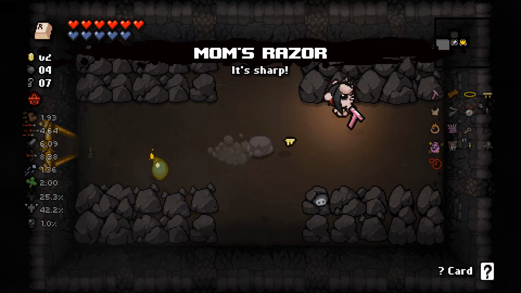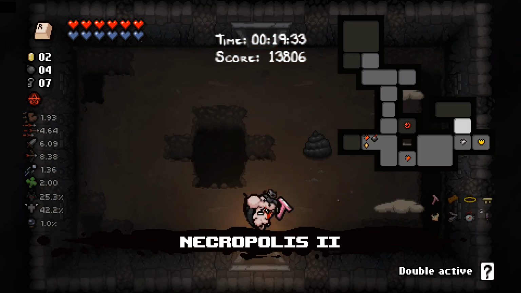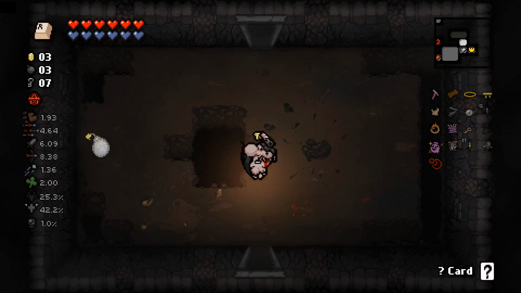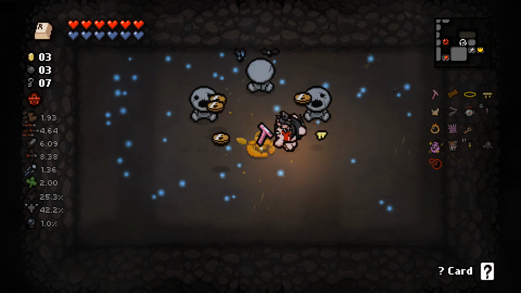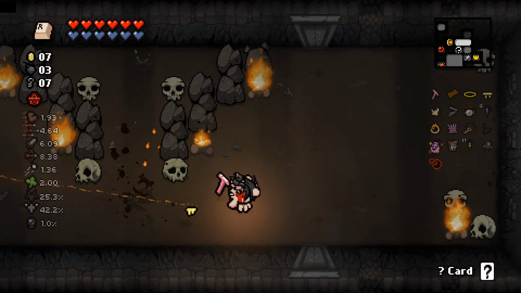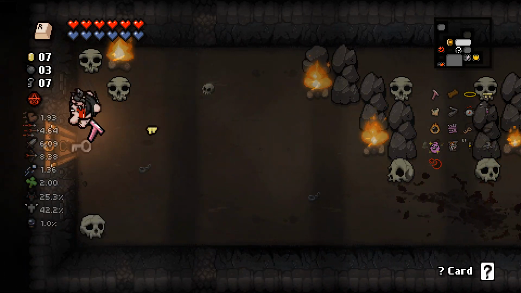Let's just take that and blow up that Tinted Rock right there for another Soul Heart. And 30 seconds left. Yeah, it's not feeling too likely. Especially when I want to go for secret rooms as well, to get those coins, to get those donation machines and such. Yeah, I'm not gonna kill Mom's Foot in 10 seconds. That's just how it is. So let's take our time here for a moment.